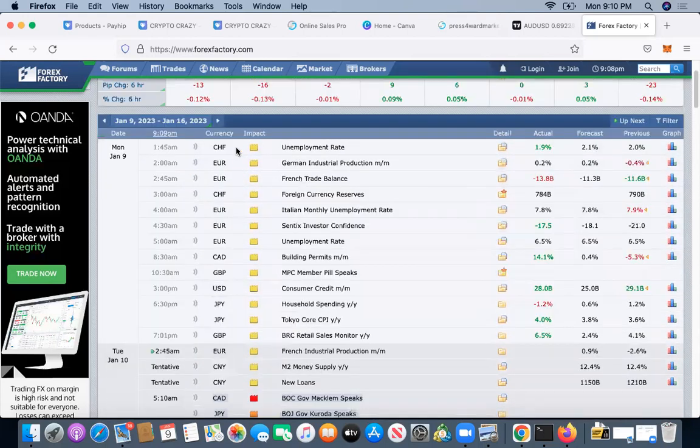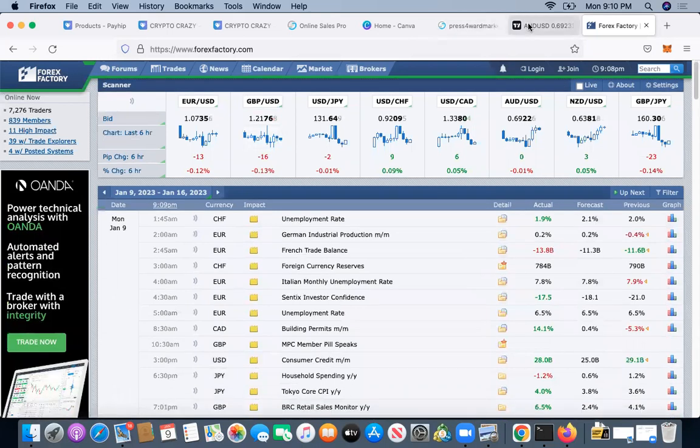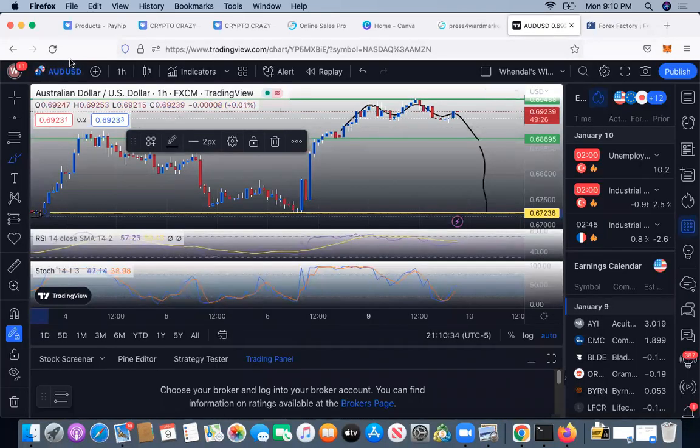So that's the news, and then like I say, it'll be on your actual screen on TradingView as well. But just like I say, review that stuff that I sent you. Let's get you a strategy together. Let's get your trade plan together. Once we get all that together, we can definitely get you placing some trades and making some money.